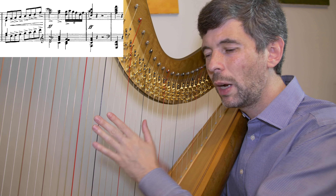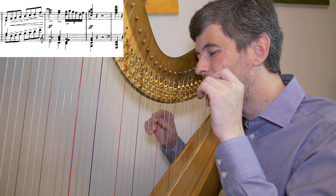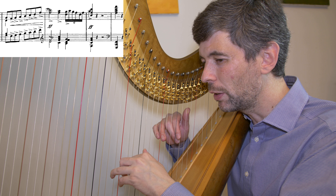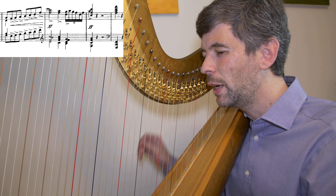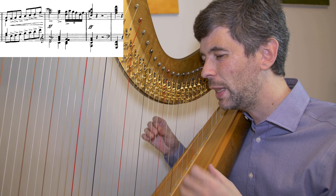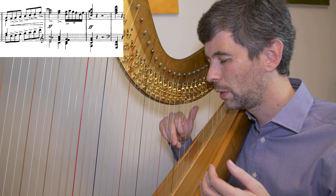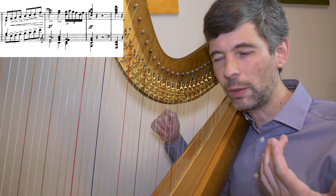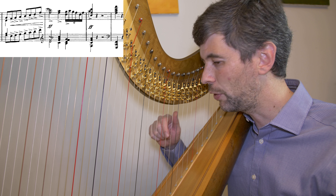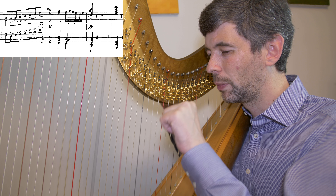I remember working on the piano on a piece by Chopin that has a bunch of big right-hand arpeggios. As I started practicing those arpeggios, I realized it wasn't just a case of having to do a lot of practice on them — it was also just time and my technique getting better. It was going to take at least six months before that started to feel comfortable. That comfort — in the hands and arms, feeling like it's easy and effortless. Hopefully by working on it, we push our technique and get there.